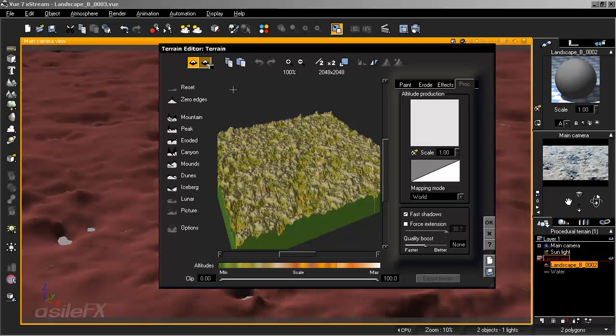I also want to note, while this is still processing, that if you have any custom dependencies set up in that altitude production, they will be gone. So if you have materials tied to those, you won't be able to use that connection anymore, which is another reason we saved out that fractal, so we can bring them back later and connect any sort of material that we want to those dependencies or those fractals themselves by loading them in.